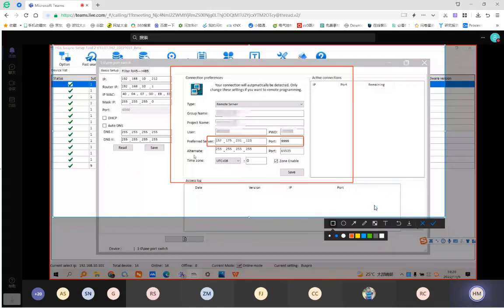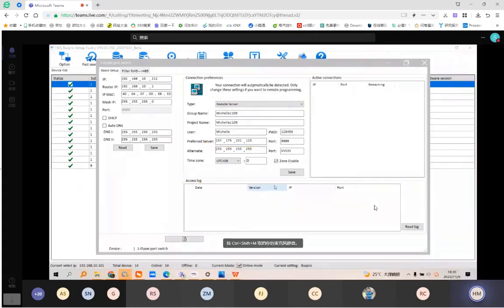And the alternate, please leave it, you don't have to use it. And time zone, you can select it according to your region, and enable the zone and press save. So this server is very important, and you have to select the remote type. And when you make this, press save.